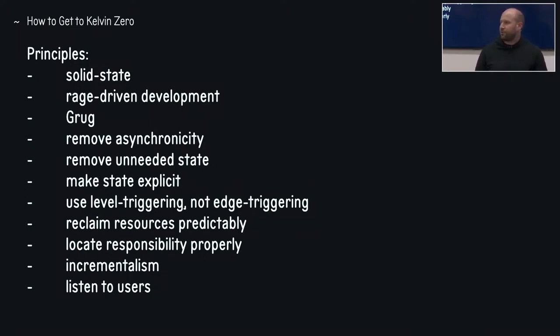The second principle is rage-driven development. If you look at a piece of code in Urbit, and it makes you very angry, you probably need to fix it. Now, this depends on who you are. If you're just someone on Hacker News, I don't want to hear about it. But if you've spent some time looking at the system, and you know why it is the way it is, how it got that way, what problems it's solving, how much worse it could be, and you still have that feeling, that's a good signal. This is a way of reading from your intuition and saying, okay, this is bothering me for a reason. I don't know, maybe it's just that I'm getting old. All I can do now is my intuition.